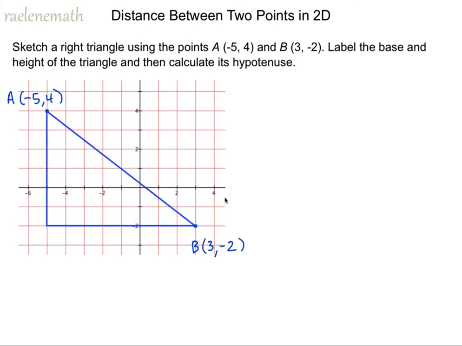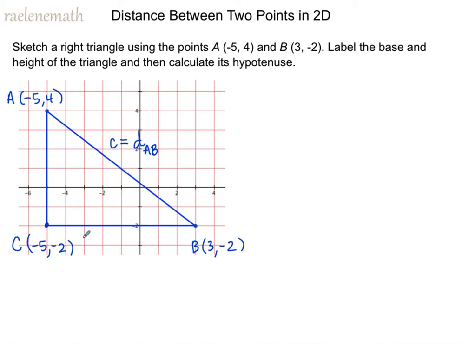When we sketch that triangle, we may want to label a third point here, C, which is going to be in the same vertical line as point A, and therefore having the same x-coordinate at -5, and in the same horizontal line as point B, so it has the same y-coordinate. Then we could call the hypotenuse, normally c, we could call it distance and give it the subscript of AB, showing that it's the distance between those points.